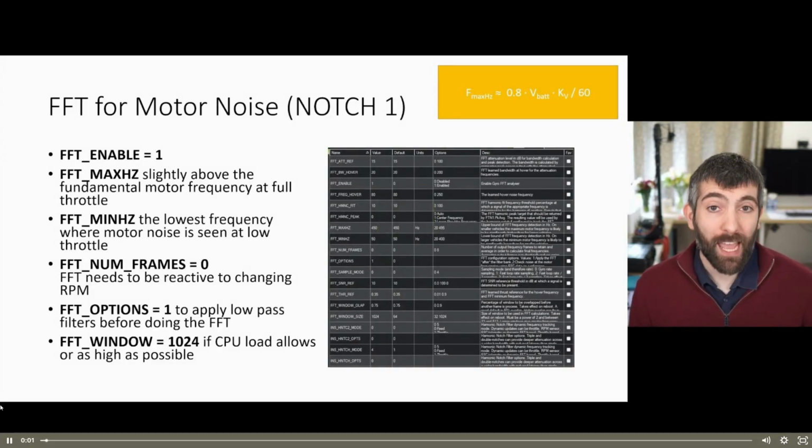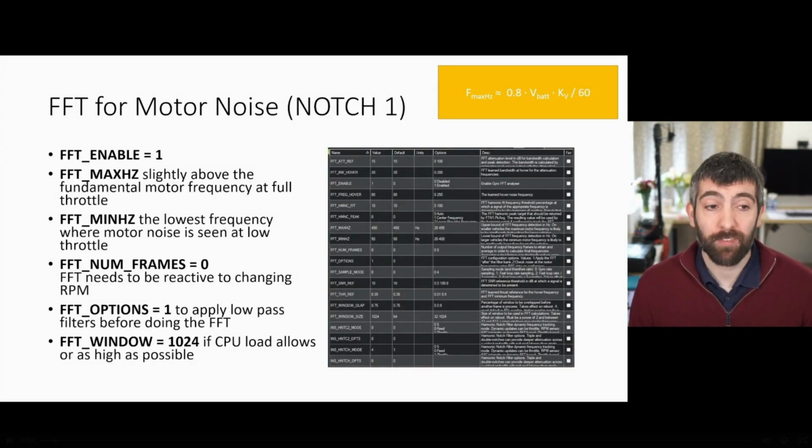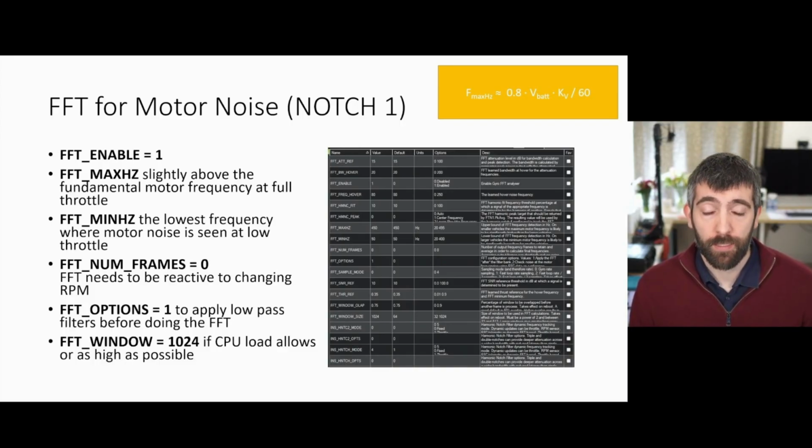Now let's look at the rare case where you want to use the dynamic FFT to address motor noise. Now, you're only going to want to do this if you don't have any RPM data and you have no other way of targeting those notches accurately. But I'm going to include a description here just for completeness.